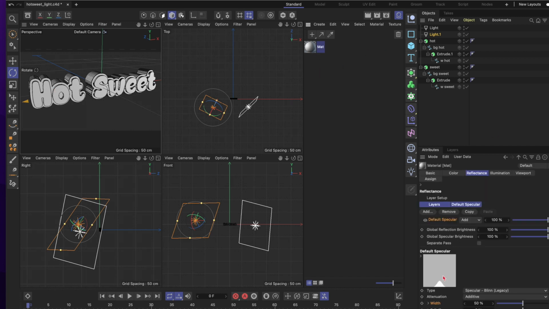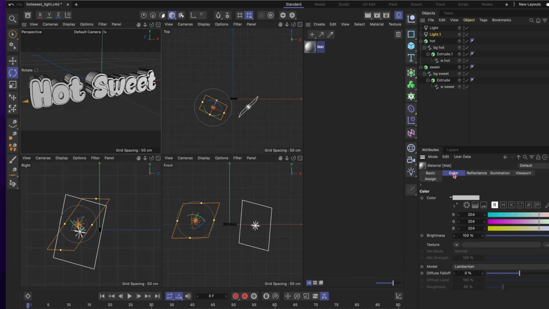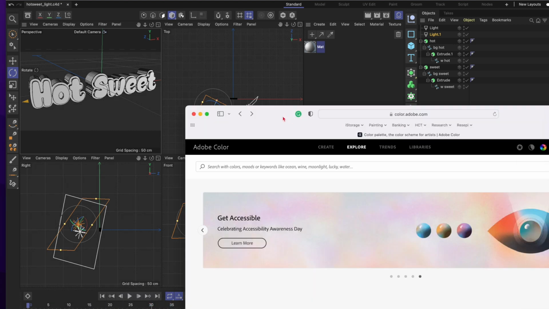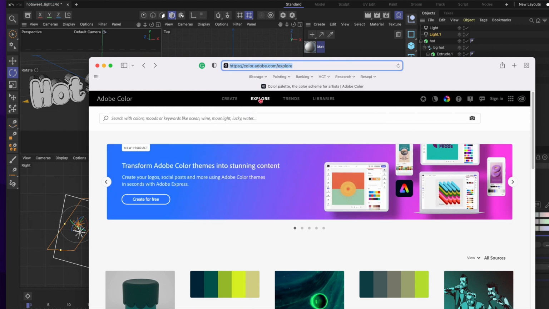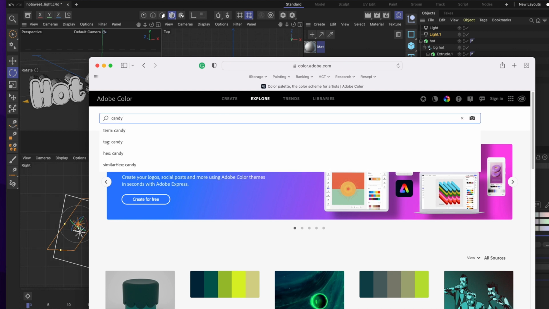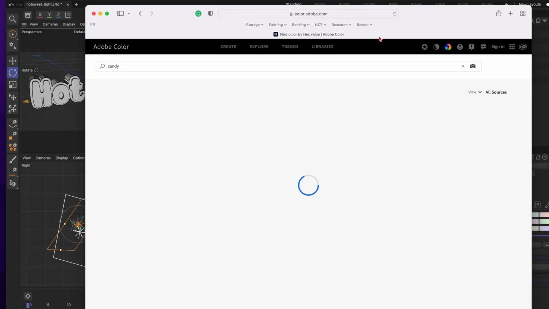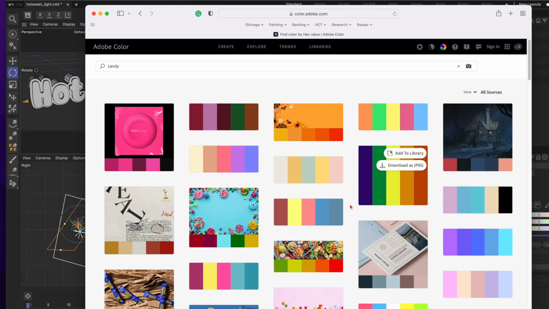Okay, right. So tap on the color, and this is for RGB, because it's for a screen. For a color, make sure that you find it from the Adobe color wheel. So this is Adobe color wheel. Go to explore, and then from here you can just type the word candies, and you can find the colors that you can use for the 3D text logo. So let's say that the colors that I want to use is this one.